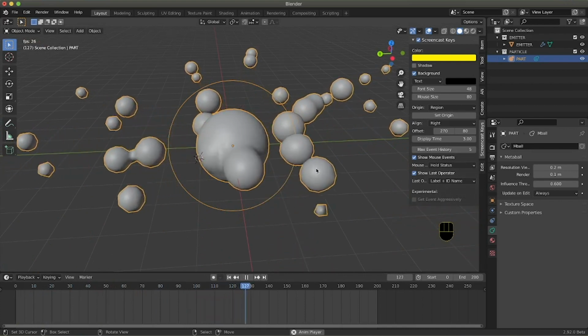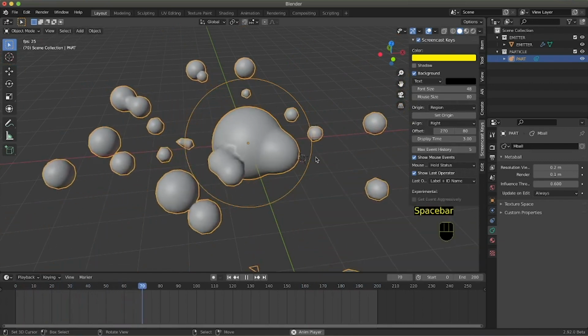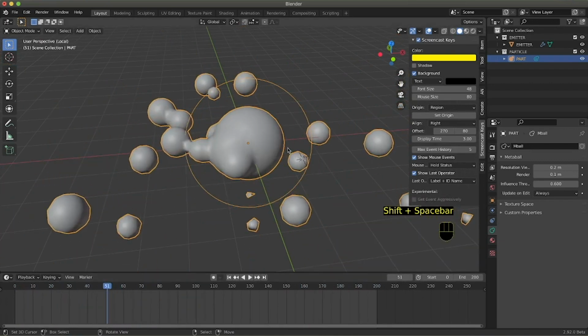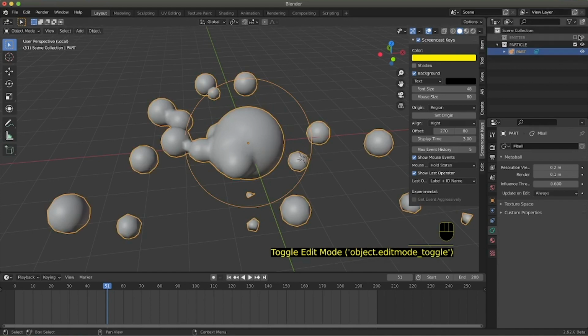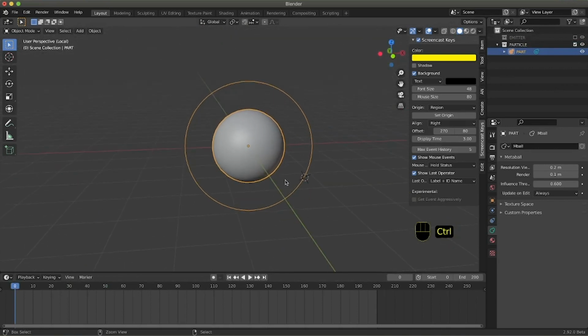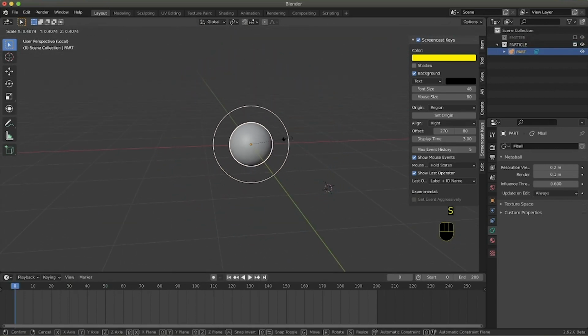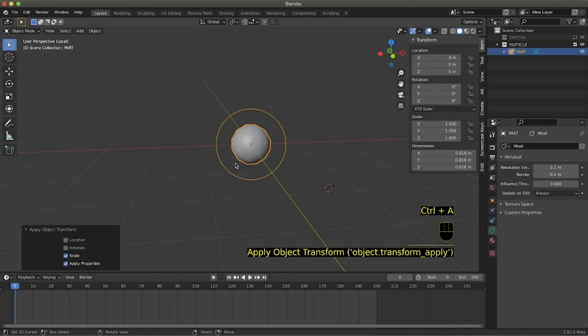At this point, everything you have to do is basically test it. The other thing is I would make the main particle a little bit smaller, so I can actually enter in edit mode. You don't really need to enter in edit mode. You can hide the emitter. At this point you need to do like this and then hide, because the last particle remains, and then you can scale this down. Remember that when you scale something down, the dimension and the scale also is scaled down. So what you have to do is Ctrl A and apply the scale.